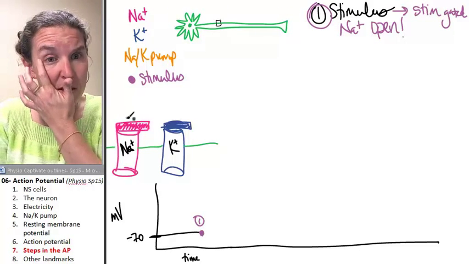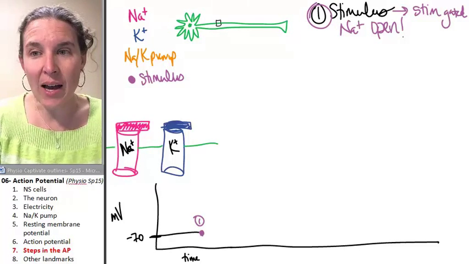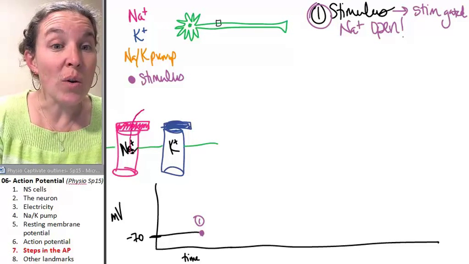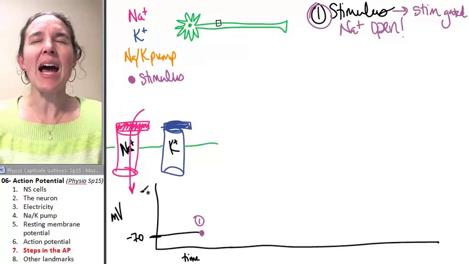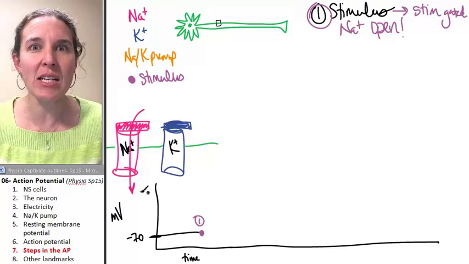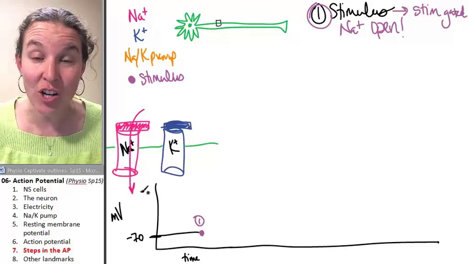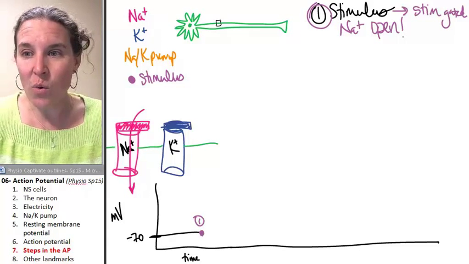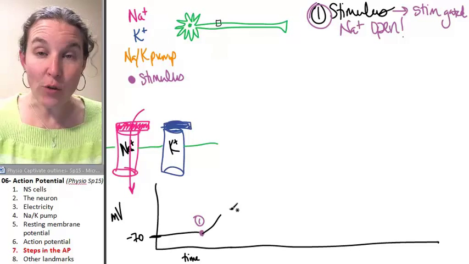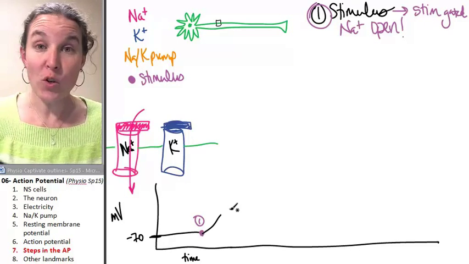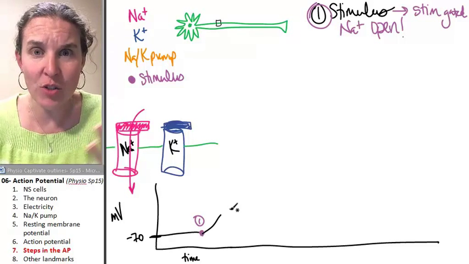So here is the sodium channel. And what did we say sodium was going to do? Sodium is going to rush in. Because sodium potassium pump was kicking it out. Sodium is going to rush in. Now, positive charges just rushed into this negative 70-ish charged membrane potential. What happens to your membrane potential when positive charges come in? The membrane potential increases. Positive charges come in to a negative 70-charged place, and the charge is going to increase.